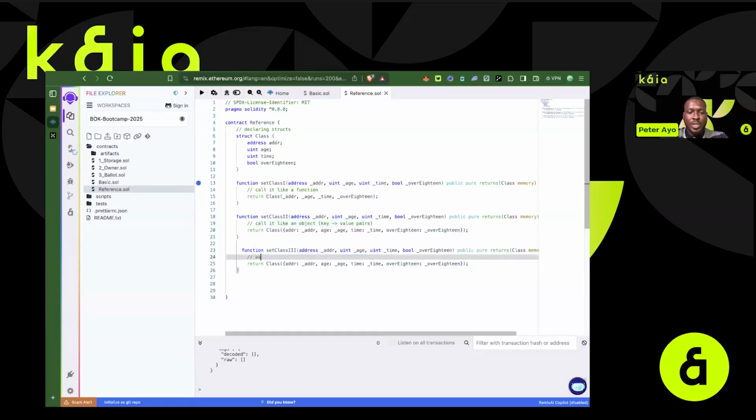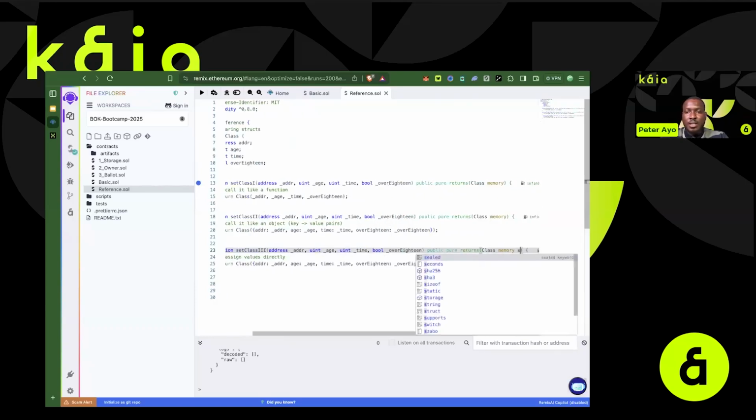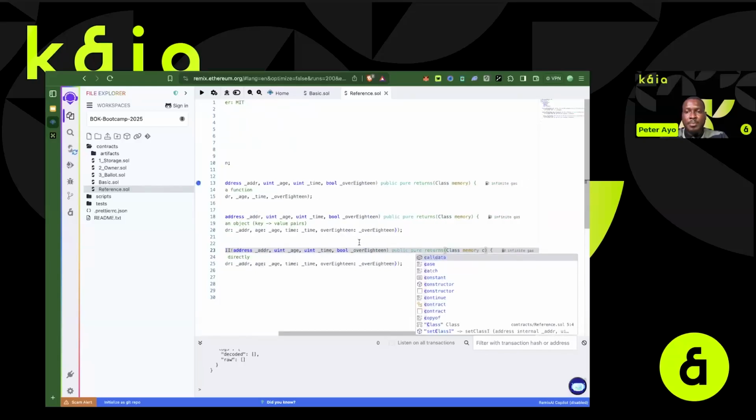By assigning values to it directly. Assign. So yeah, we can say class memory, then specify the name, right?